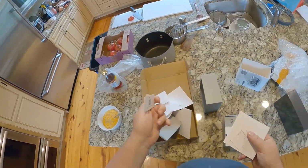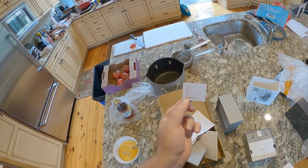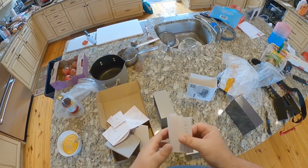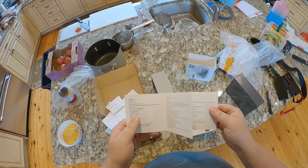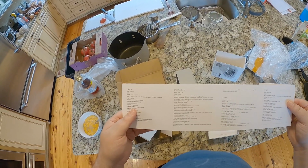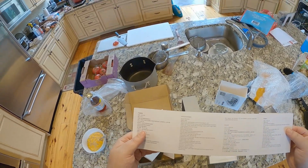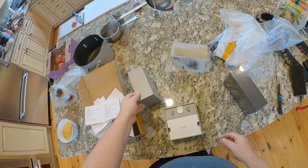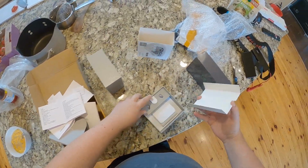I don't think I need your little this. I don't need that. What the fuck is this? Certification, don't need that. Manual, how to use it. All right, what it's made out of, let's see. It's a single dynamic 4 balanced armature. That's actually nice to know. Don't need that though. So what do we actually need? We don't need that.